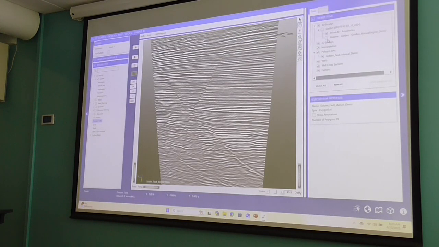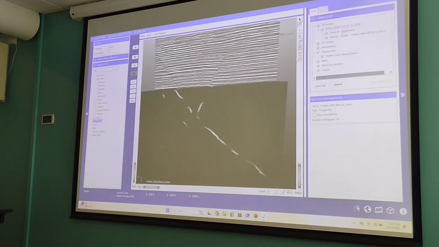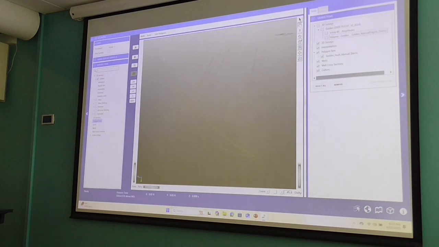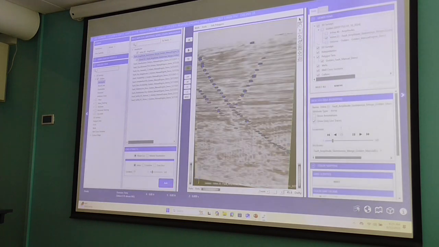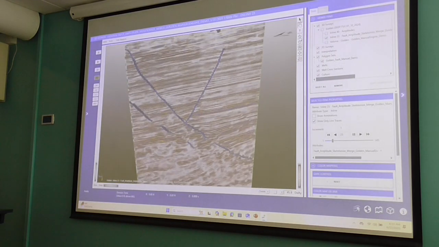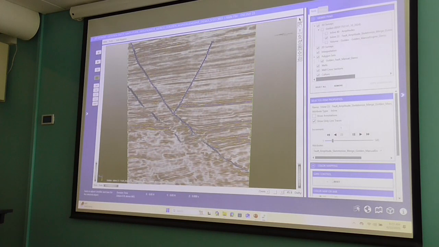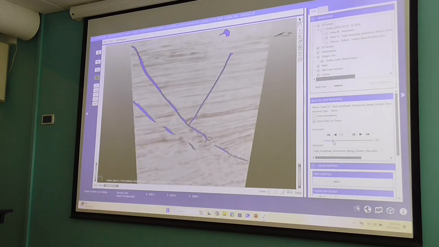So from that training, you can see that it did a pretty good job of actual fault prediction. So we actually have another volume in here called the merge, fault skeletonized merged right here. I'll add an inline of this. So this is actually a merged amplitude volume of your faults and your amplitude. So you can see this is where the fault prediction was. I'll make it a little less hot so that you can see those faults will pop out pretty good. All right, so those are my faults that this model predicted.